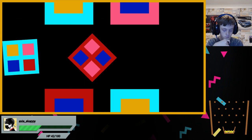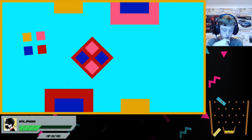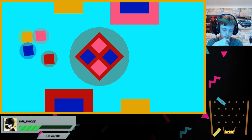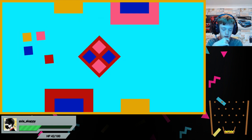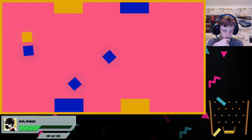Okay. I'm going to get rid of the blue first, because I have to get rid of that red as well. There's only one other red. There's this red, there's the one I can't move in the bottom left, and there's that red. I need to get rid of that. Pink, get rid of blue, orange. Okay.